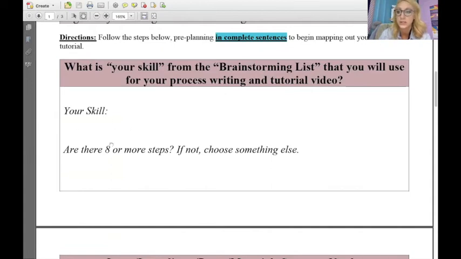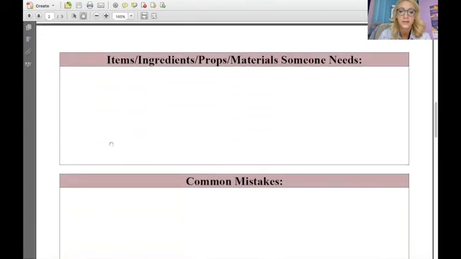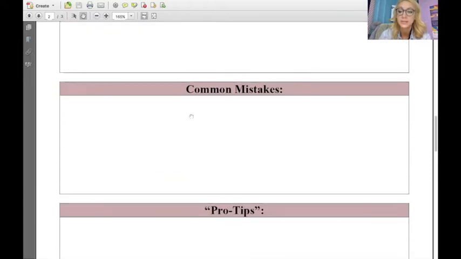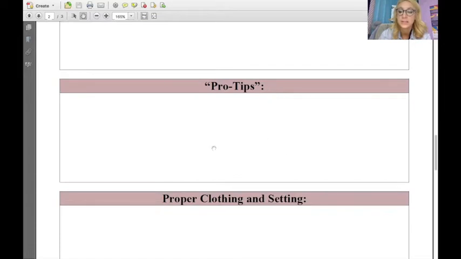And here you're just putting your anchor on the first page. Then you mapped out things that someone might need to complete this process. You thought about common mistakes that people make during this process. You thought about pro tips, things that you do differently than others that make yours a little bit better than everyone else's.